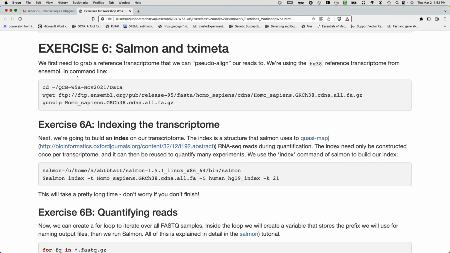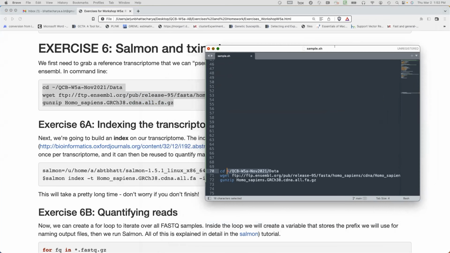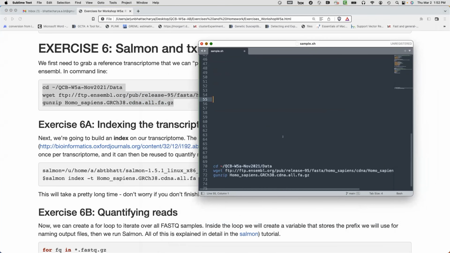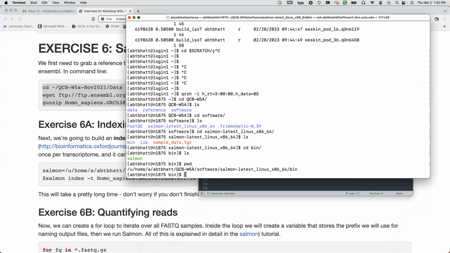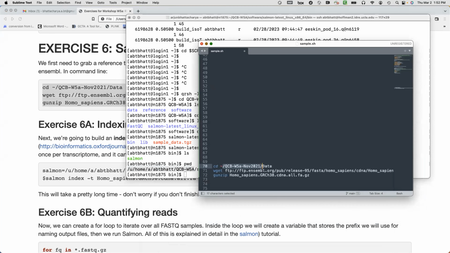Let's start with this first chunk of code here. I'm copying it into a text editor so that it's easier to run. I'm going to change the directory to my data directory.